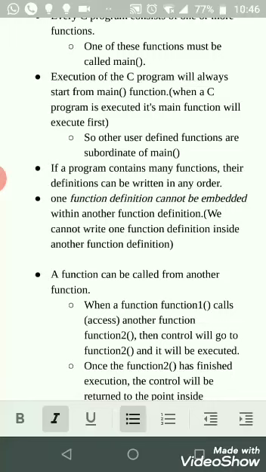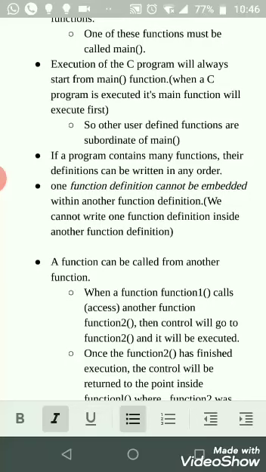If you have written so many other functions, they should be called inside the main function. So that when you execute the program, the main function will execute first, and this main function contains calls for other functions. So other functions will also be called from the main function and can be executed.